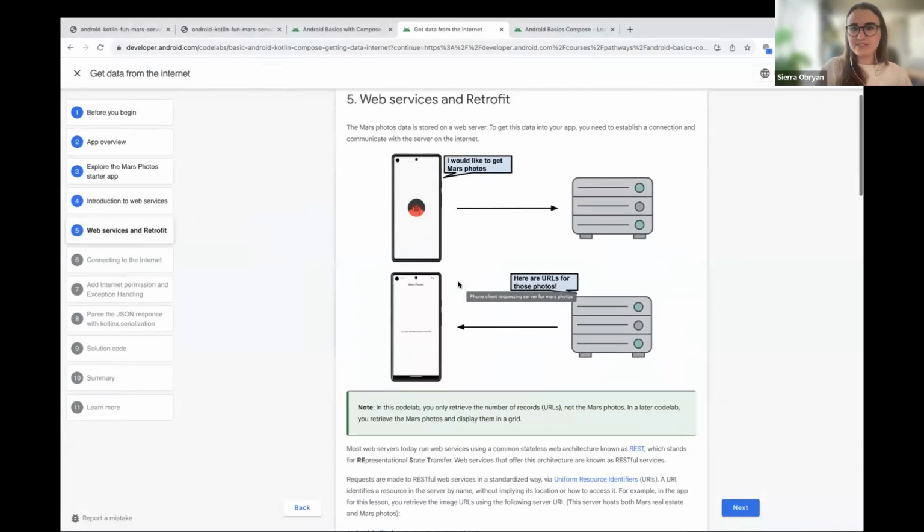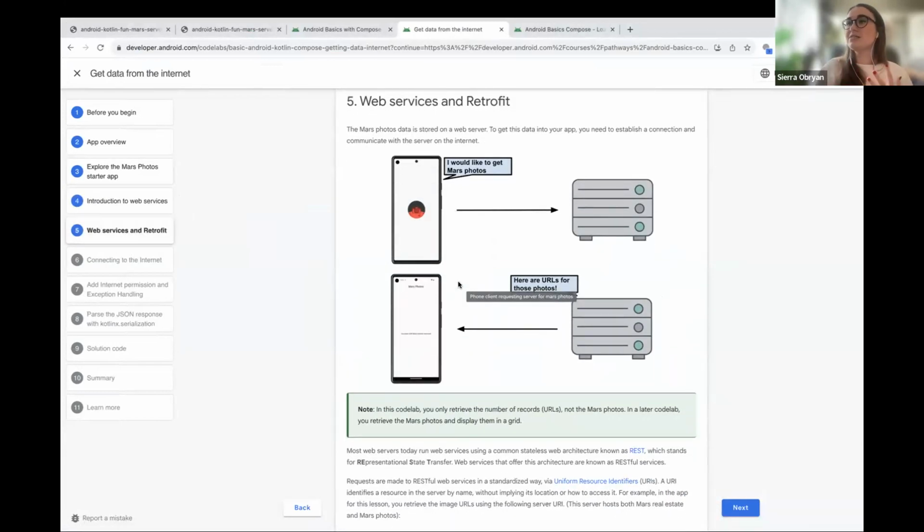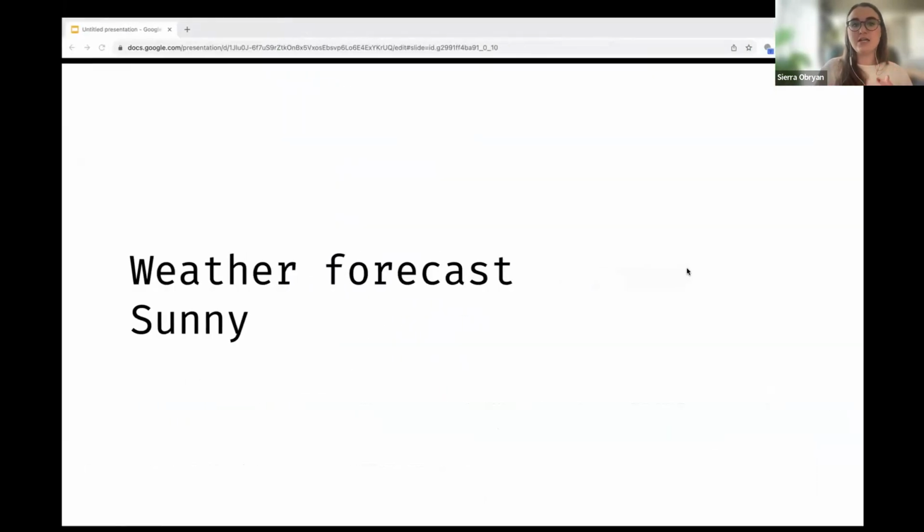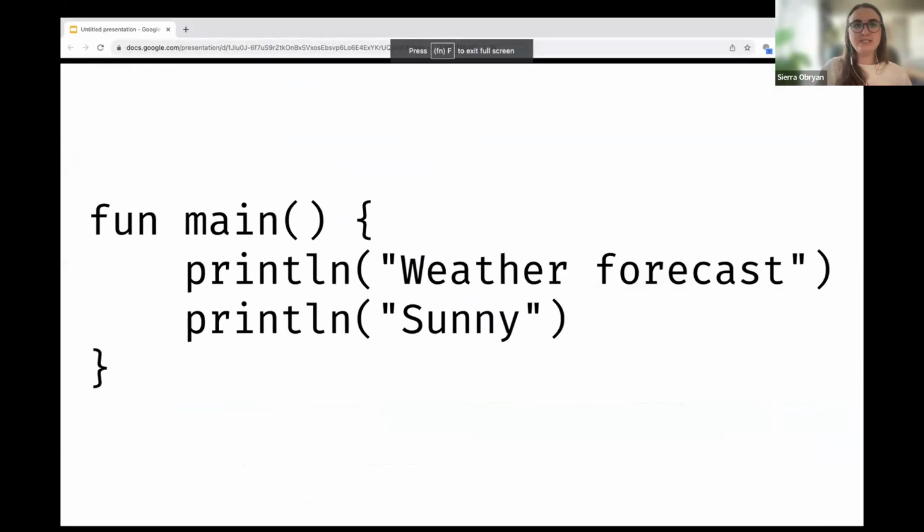So when we look at our code lab and look at our web services with Retrofit, our application is going to talk out to that server and say, hey, I would like some photos. Can you please send those back to me? And then after some amount of time, and we don't necessarily know how long it will be, those are going to come back. This is what we mean when we say a long running call, and it's when we need to use coroutines. In order to set up these calls, we first need to understand the coroutine concepts from some of those other sections. So we're going to jump over and start talking a little bit about coroutines.